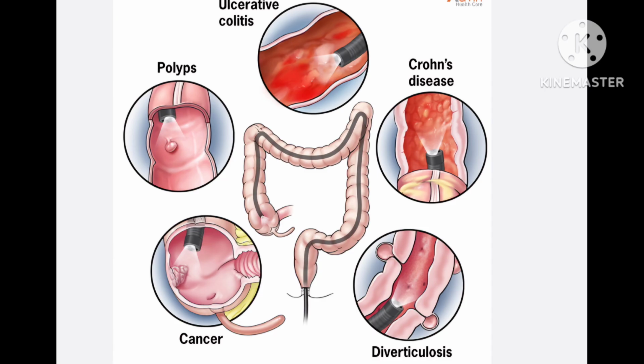So now in this picture, you can see how a colonoscopy is done and for what conditions it is done. You can see a flexible wire that is inserted inside the large intestine, and with the help of it, they can diagnose problems like ulcerative colitis, Crohn's disease, diverticulosis, cancer conditions, and also polyps. And also sometimes treatment procedures are done for these diseases, like ablation of tumors, excision of tumors. So they use many procedures in addition to this endoscope to do some treatment also.